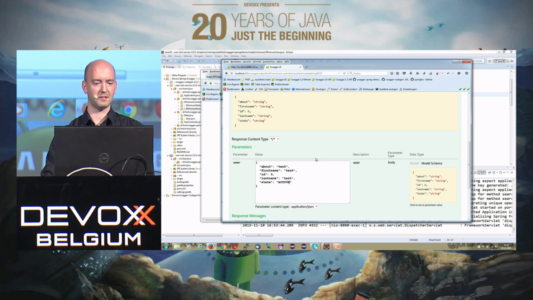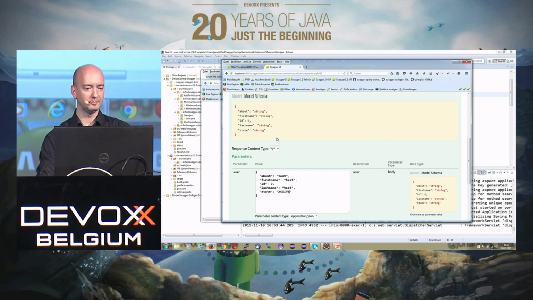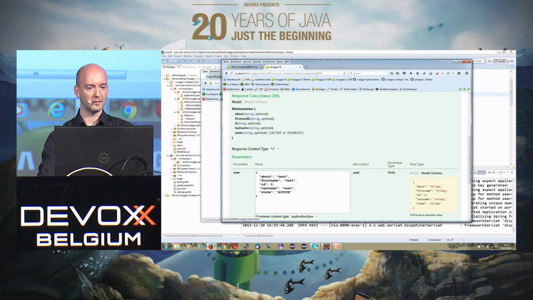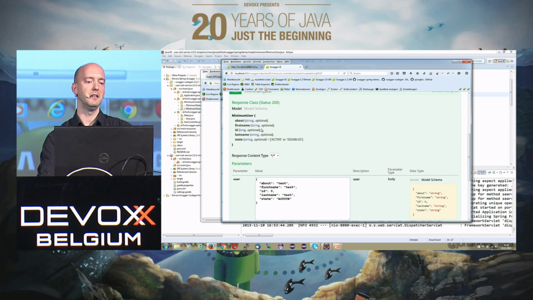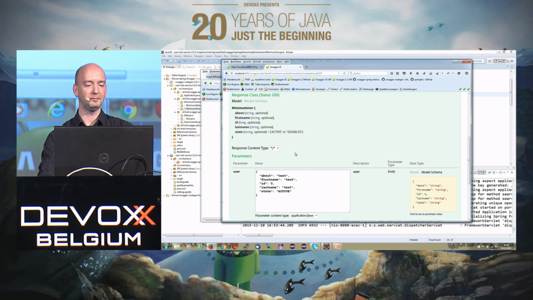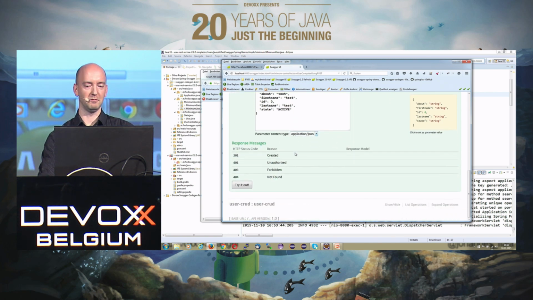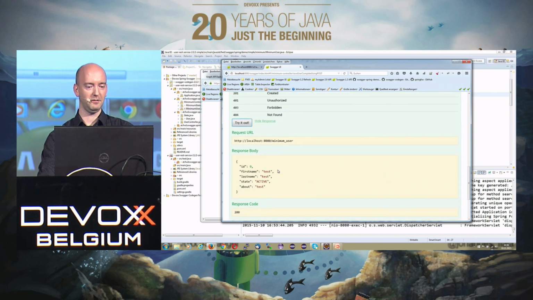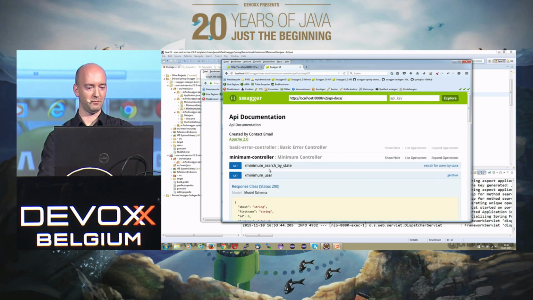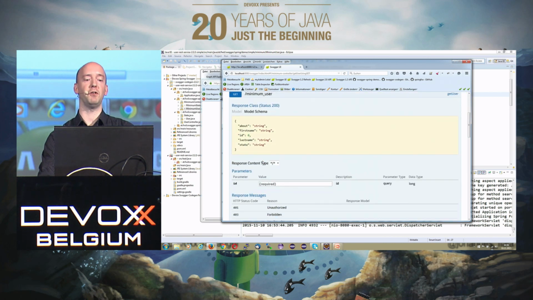So for the enumeration here below, I can here switch to the model class definition, and I see which attributes are optional. And I also see the enumeration here. So I don't have to guess which values are supported. I simply see them directly in the UI, and I can create it. So let's send it to the server. Okay, it worked. So now let's query for it.